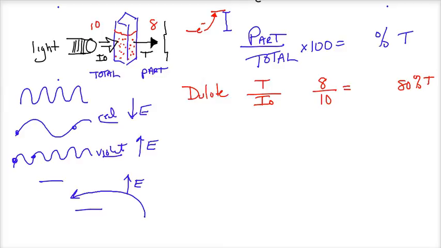Now, if I have a more concentrated sample, then again, I still have the same transmitted ray over the incident ray, okay? Let's do it this time. Now let's say 10 is still the brightness, or luminous, of the light. That's a 10. And let's just say now it goes down to 4. So that's going to be 0.4, or if we times it by 100, we get 40% transmittance.